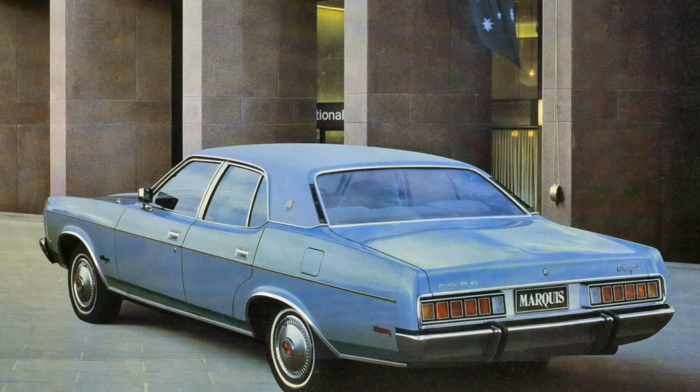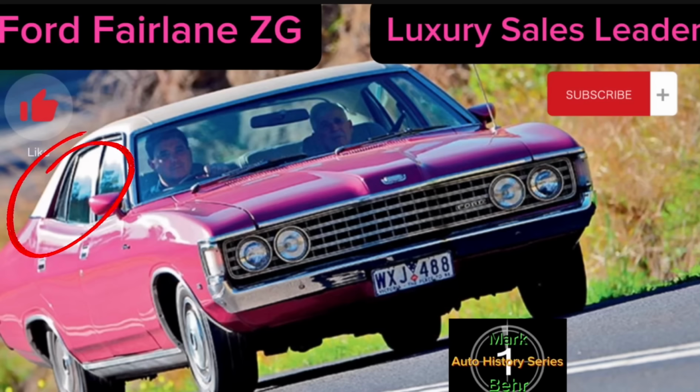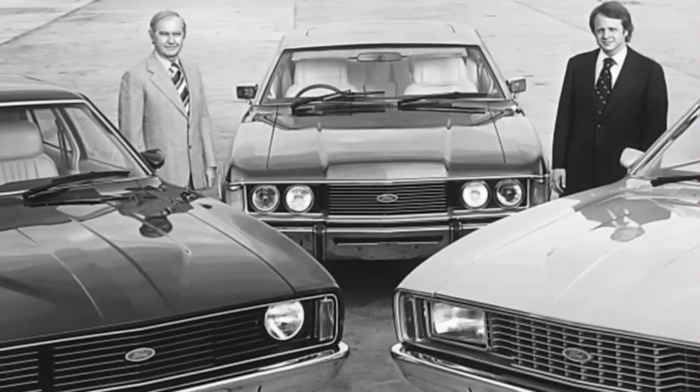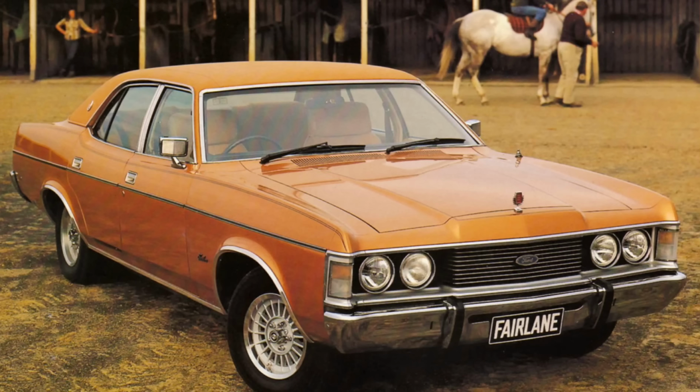From a side profile view, the new ZH Fairlane also featured the rear doors that had been updated in the XC Falcon, which had less of a Coke bottle look. And this lower cutout in the doors provided a more open and airy interior or cockpit for the passengers. There's no doubt that the changes that were made to the ZH Fairlane to increase differentiation put Ford back on track in terms of its market leadership in the luxury car segment. And this went on for many, many years past the ZH Fairlane model. A total of 22,982 ZH Fairlanes were built.